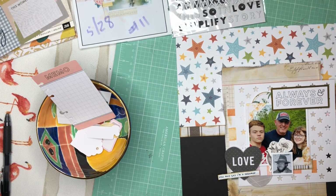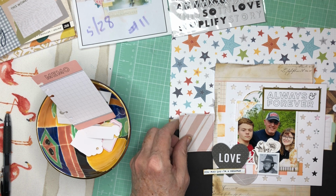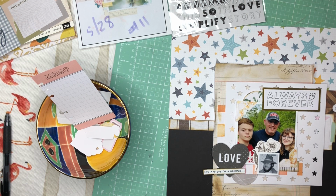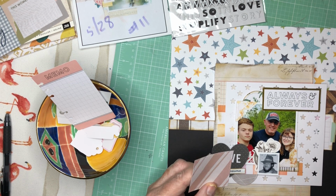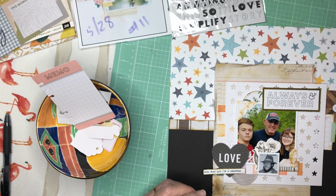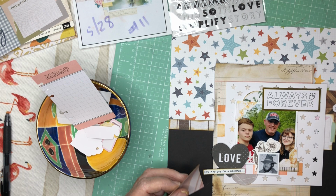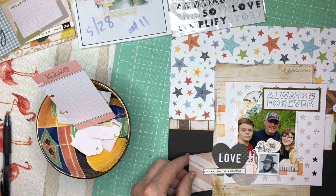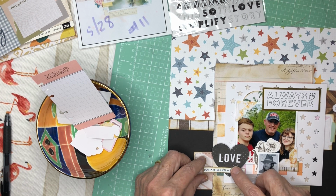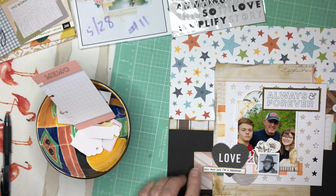I had this piece that was the inside of a square or a frame that I'd cut, and I thought I might use it since I'm using other things from that same collection, so the color scheme might work. Let me do that. And then you may say I'm a dreamer appears to be kind of over that.